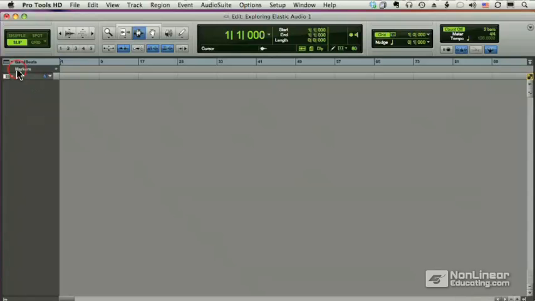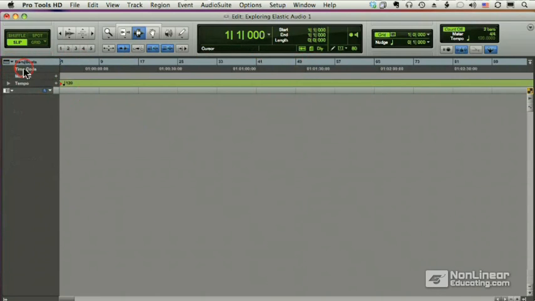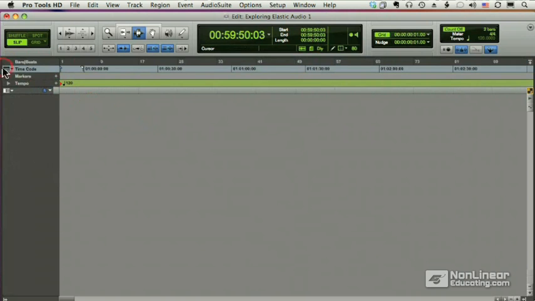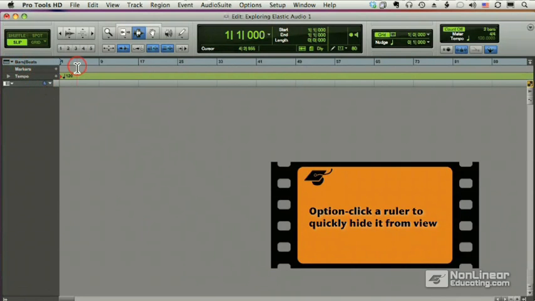I want to show the tempo ruler because we'll be working a lot with tempo in these lessons. And of course I could show meter if I'm working with different meters, but I won't do that for right now. And you'll notice bars and beats is my default ruler. If I had another ruler selected, I can make it the default ruler by just clicking on it. And of course I can hide it by deselecting it from the menu. I can't deselect my master. You see it's dimmed out, so I'd have to change to another master ruler like bars and beats, and then I could hide this. Or I can just option click it. It's a quick way to get rid of a ruler.